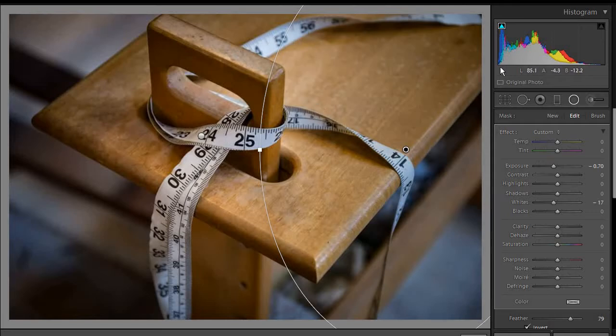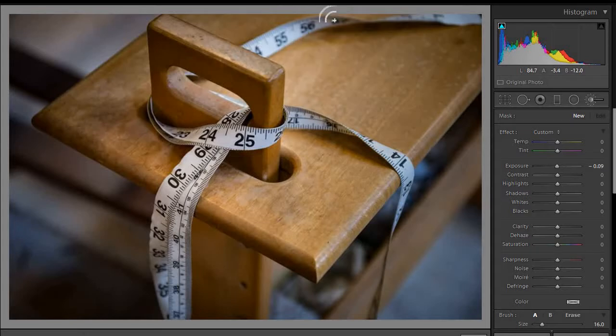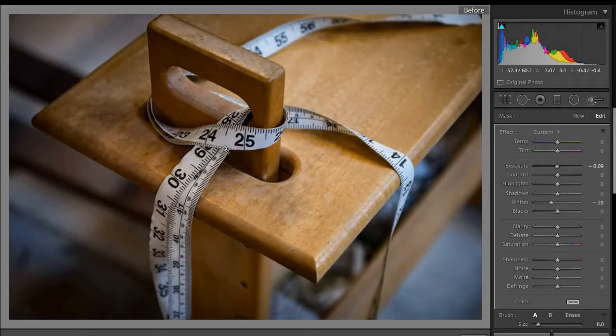And you really could do the same thing up here with this part of the tape, possibly by using the brush tool and brush over the tape and then pull down the whites to take some of the contrast out of that and avoid leading the viewer's eye out and keep it a little bit more focused into the center. If we just look at a quick before and after, that was before and that's after. So before and after. So something like that might help direct the gaze more to the center of the image, which is really where the focus lies.